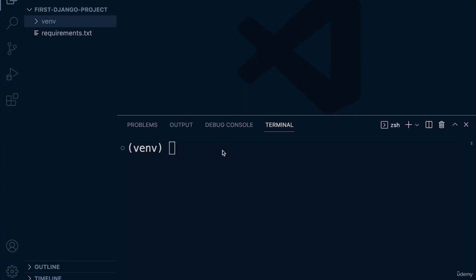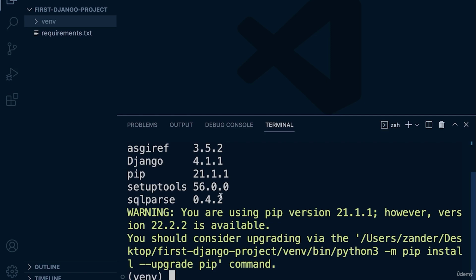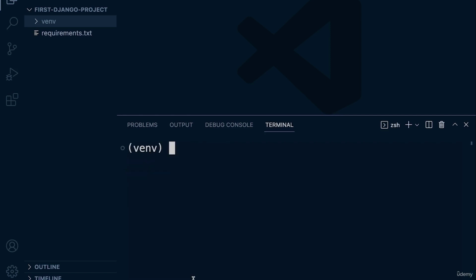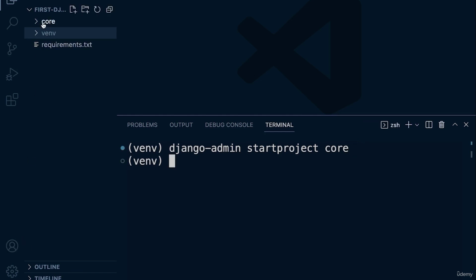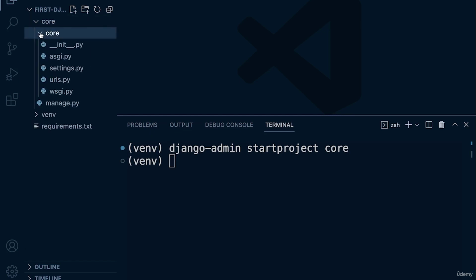Let's go back to Visual Studio Code. We're going to start off where we left off in the previous tutorial. So we should have Django installed. Just double check. There we go. So we have Django 4.1.1 installed. Right. So django-admin and then startproject and then the name of the project. So here I'm using core as the name of the project. And then I'm going to leave out the dot at the end. So notice what happens is that we create a new folder called core. And inside of that, we have a new folder called core, where the settings and other files can be found.